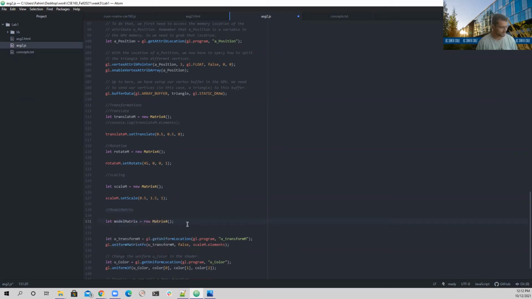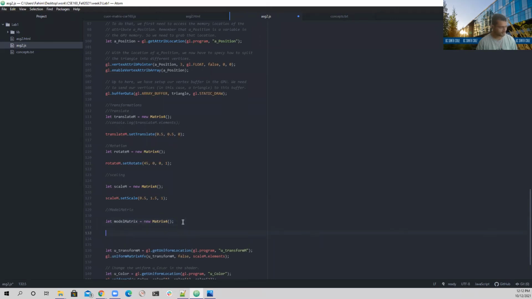It's a very common name. You'll learn more about the concept in the lecture. And then if I print this, you'll see this is just 1, 1, 1, and similar to the one we saw before. But once I apply some transformation to it, it will save the transformation in the matrix, right?